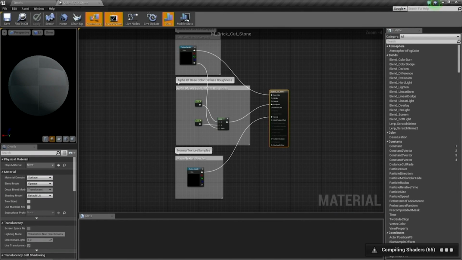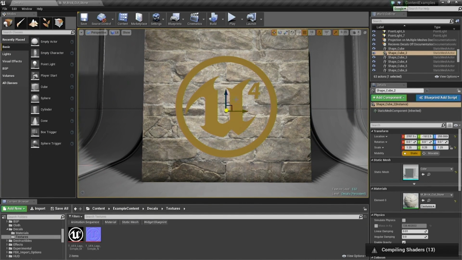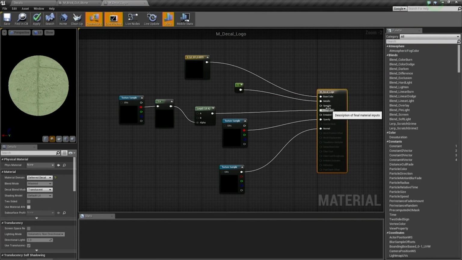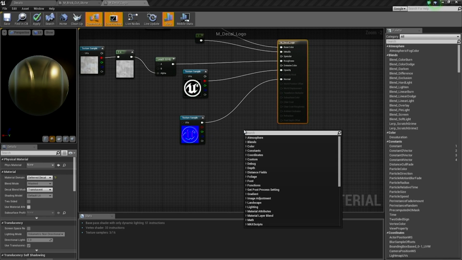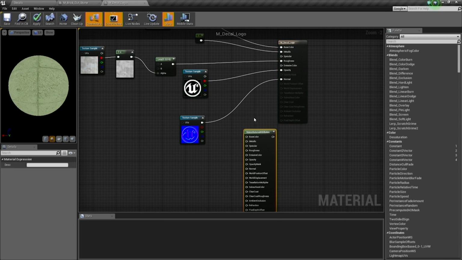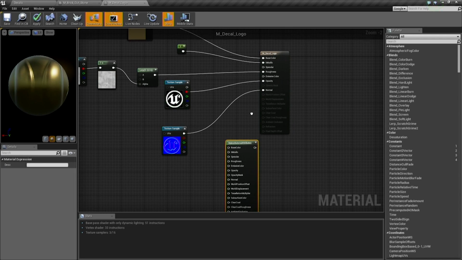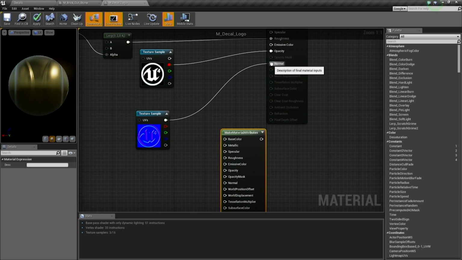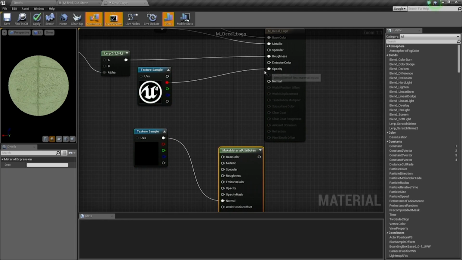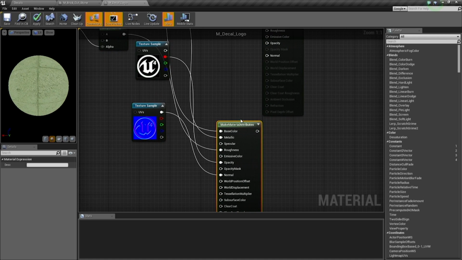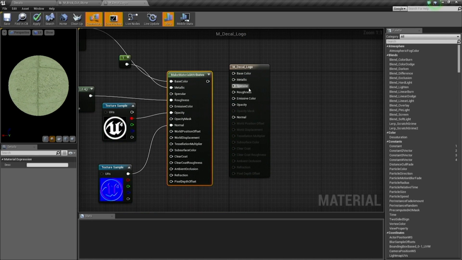So if I open this material up really quick, I'm going to do this in a down and dirty way, and I think I actually grabbed the wrong object here, so let me make sure that I've got the decal. There we go. That's the one that I want. So let's change this really quick. I'm just going to make a quick Make Material Attributes. Also, quick shortcut for those of you who didn't know: you can replug any wire in the editor with Control. So notice this guy's plugged into the normal map. We'll just hold down Control and replug it in down here. I always feel like I'm hooking up stereos when I do this. Cool. So this will be our standard Shader Model 5 version.